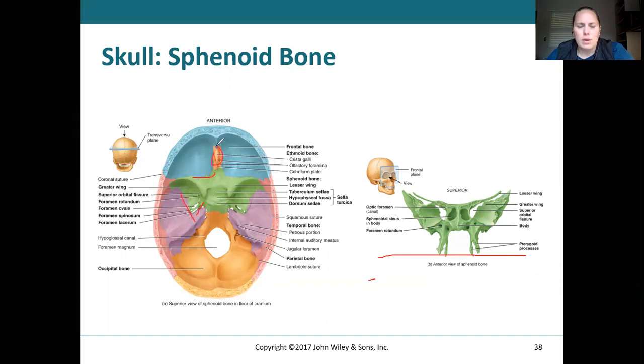So you've got the articulation with the ethmoid bone here. It articulates with the frontal bone as well. Within the sphenoid bone, it does look very much like a wing structure, and you have a lesser wing and a greater wing. You can see those two wing structures here and here, and then the main body of it as well. There are also a number of foramens because you have vessels passing through the sphenoid bone. It's an important area of the skull where multiple different bones are articulating onto the sphenoid bone.